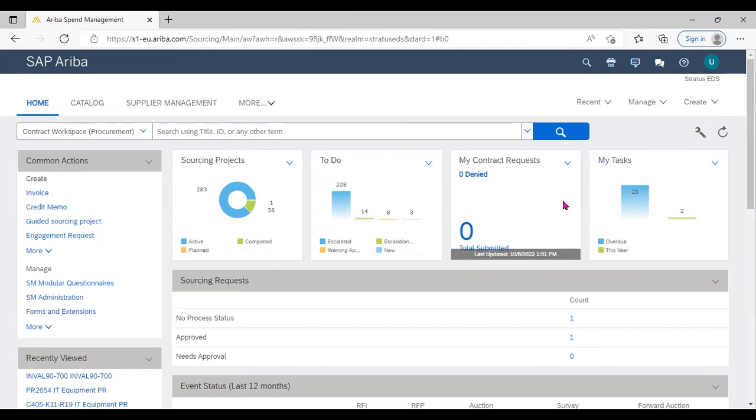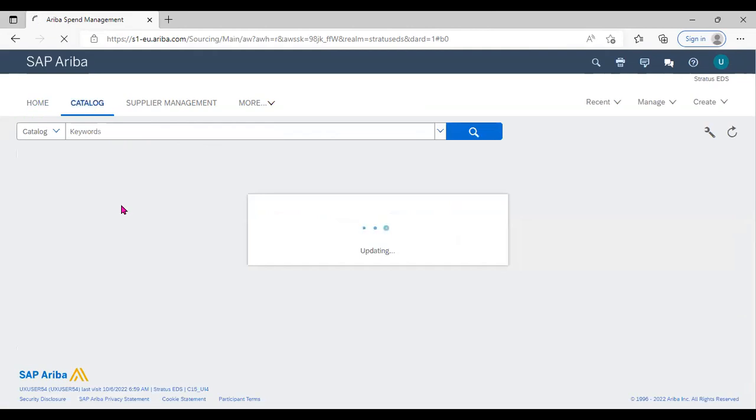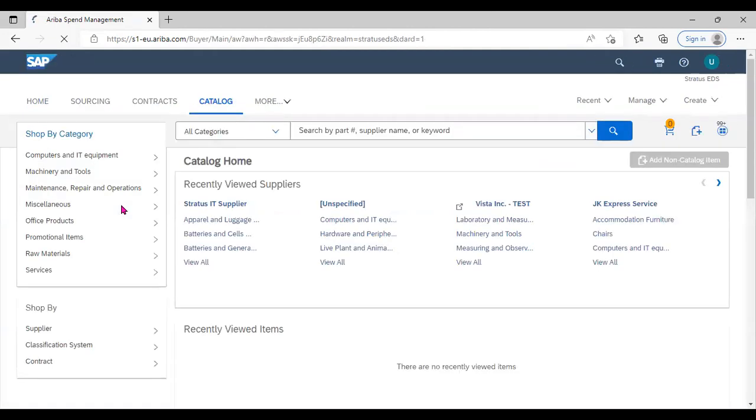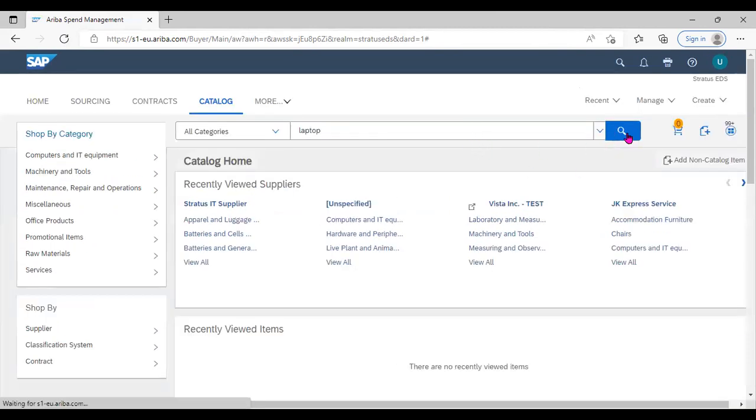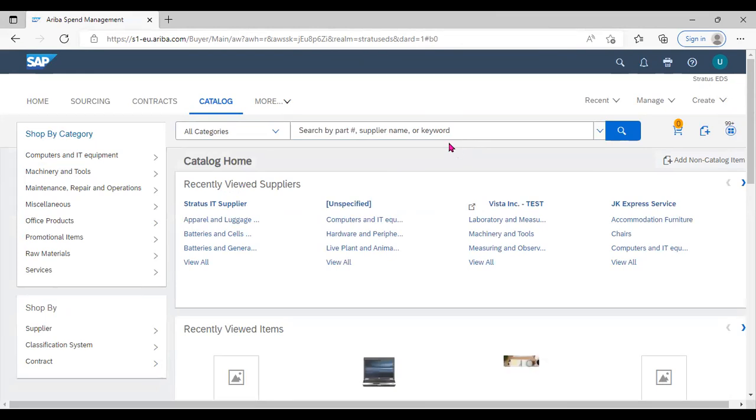We'll talk about all the information in a coming session, but I would like to show you one quick demo here about the simplification process. Now let's assume, for example, I have to purchase one particular product, let's say one laptop, or you can take any item. What we have to do in that case is come here, and in the catalog tab you can search for any particular product. So for example, I want to purchase one laptop. I'll type the text laptop here and click on this search button. Once I click on the search button, what will the system do? Just 1 second.